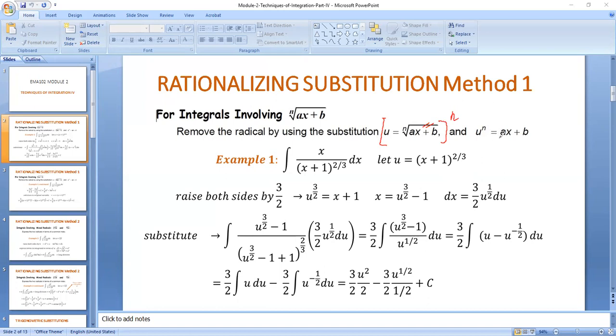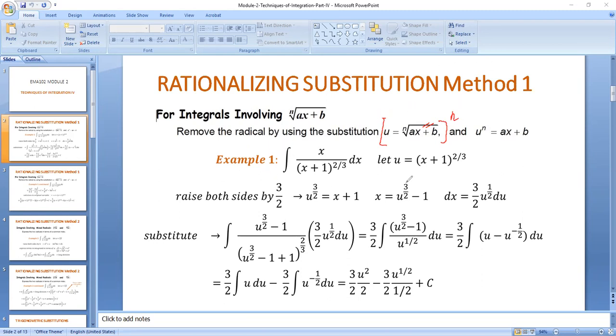And the expression that you have on the right side does not anymore have the nth root symbol. Okay? Interrupt me if you cannot follow. So what we do after we have done this one, we do the differentiation of our u, and we represent the original x variable that we have in terms of this u. Differentiate and then substitute the expressions into our original integral. Now, I think that would be understood better if I go straight to the example.